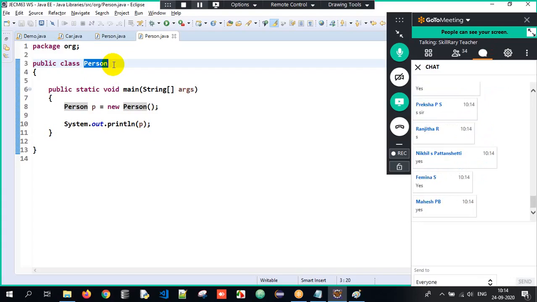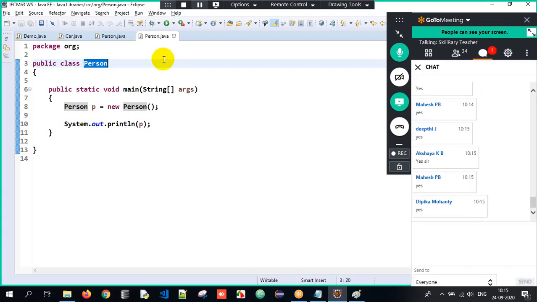Why? Because Object is the supermost class. Every class will mandatorily inherit the Object class. Since Person is inheriting the Object class, all those 11 methods from the Object class are inherited into Person.